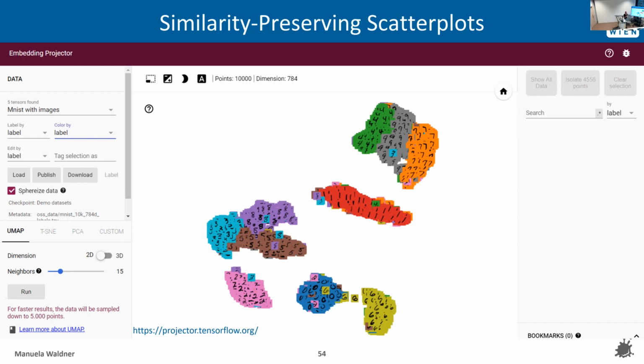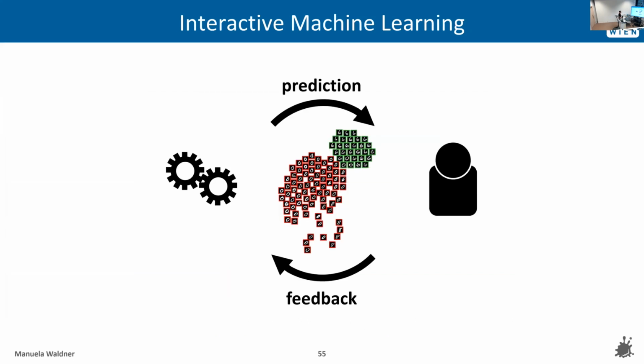So here we were working with ground truth labels that actually were known. If we want to look at interactive machine learning settings, the big difference is that we do not know the ground truth labels beforehand. And this actually makes the task very difficult, because we have to inspect visually if the color actually matches what we're looking for.